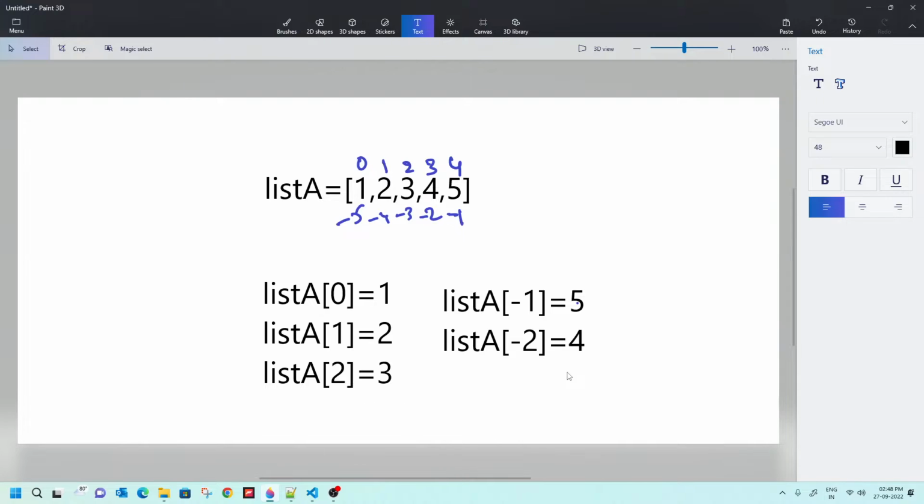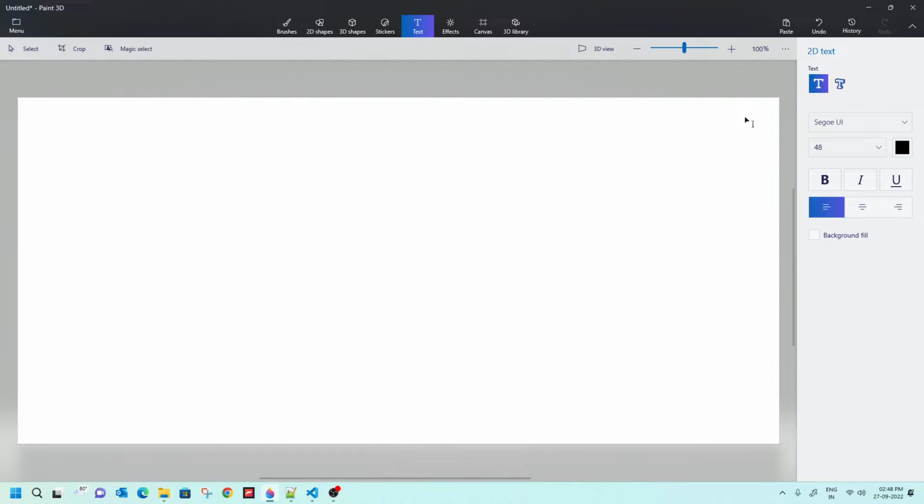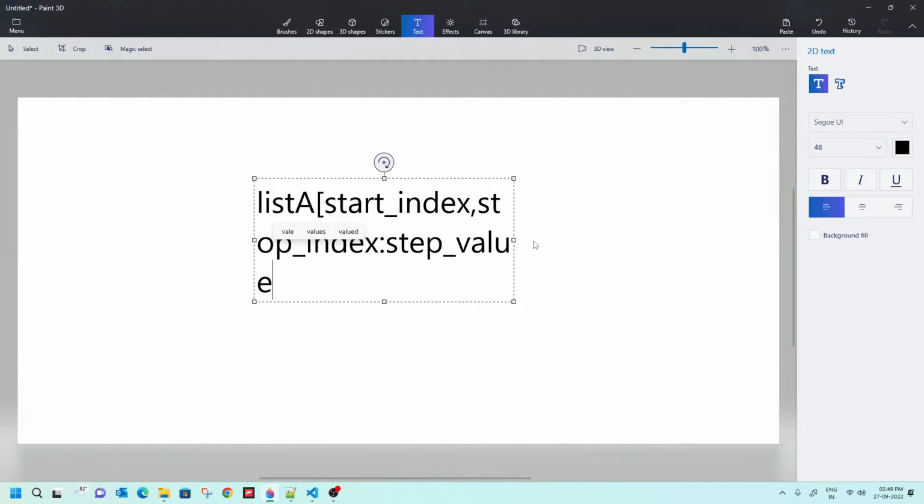The syntax of slicing is done like this: in square brackets, we first write the list name, then we give the start value, or to be more precise, the start index, then the stop index, and the step value. So what is this?